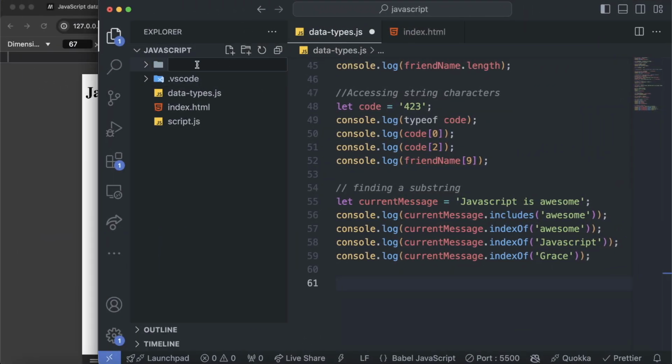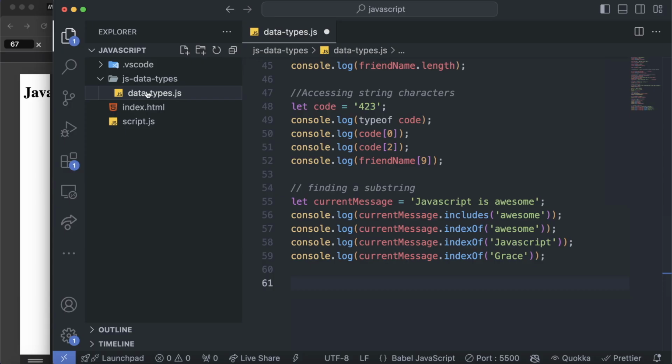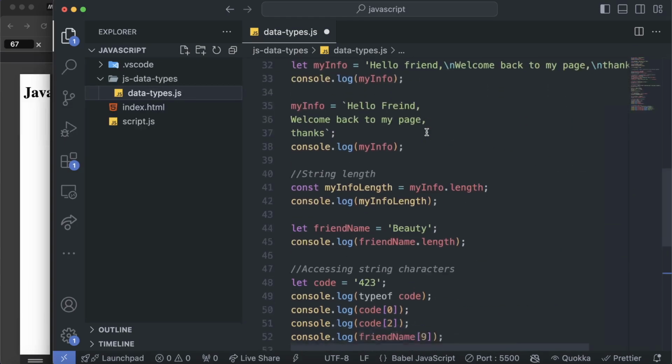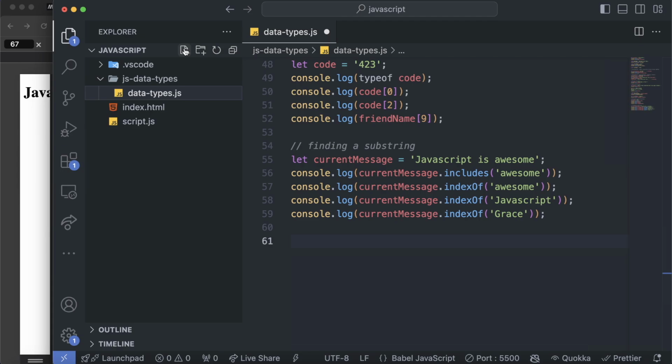I'm going to create a folder. Let's call this JS data type. Let's move this file inside this folder. So now we have the data types inside this JS data type folder. Since this is much for now, let's create another file and call it data types file2.js.